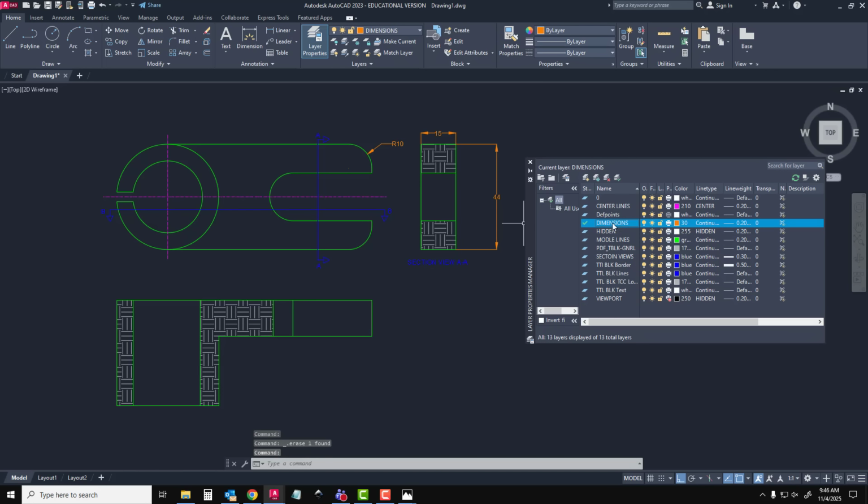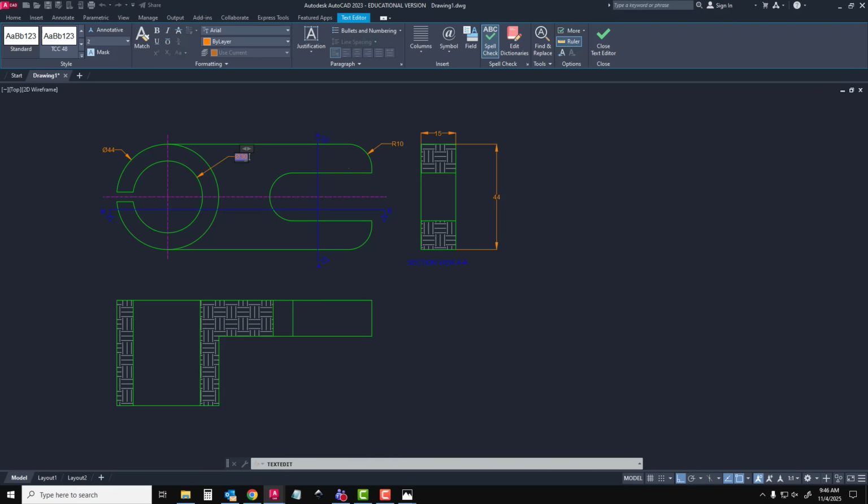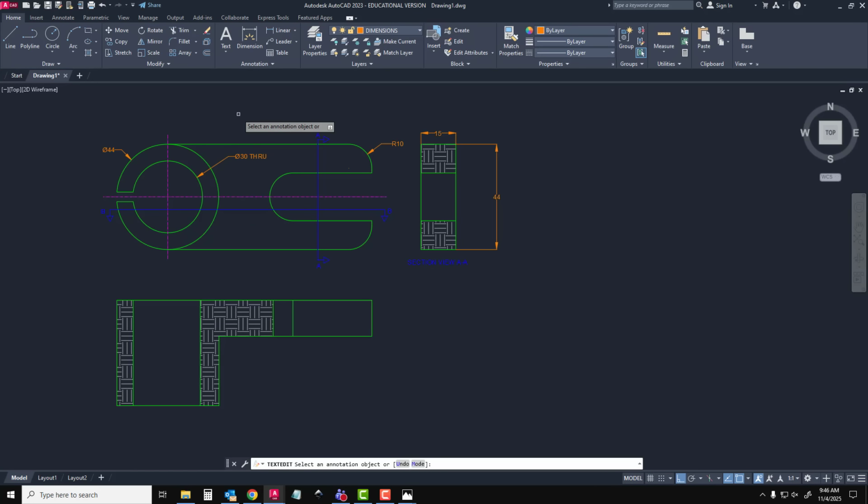So I'm going to double click on dimensioning and we're going to get after it. So I'm going to click on dimension, diameter. I want to go ahead and grab that right there. 44 is right. Dimension, diameter. I can click on this one right here. Gives me that. Now it does say through, so I can click on it and I can type in the word through and just click off of it so that can help you modify something right there.